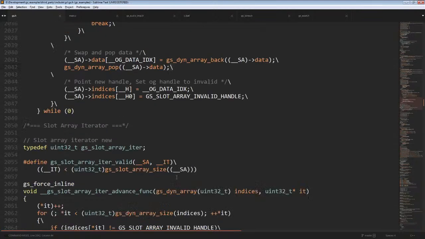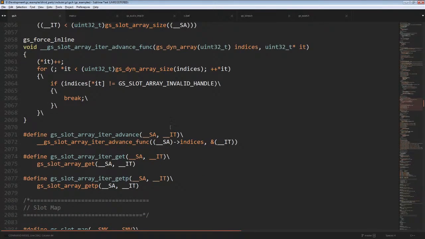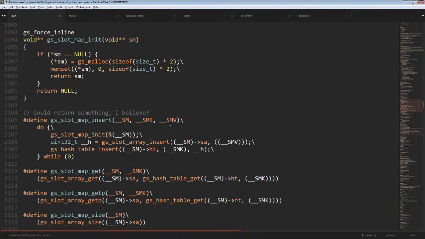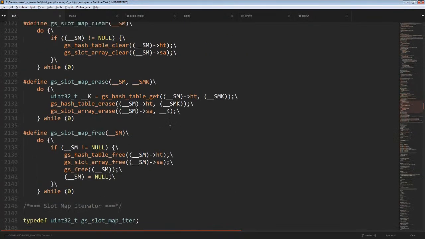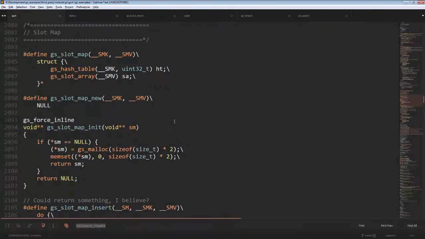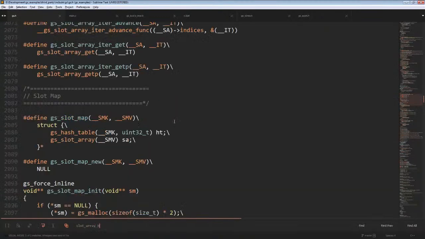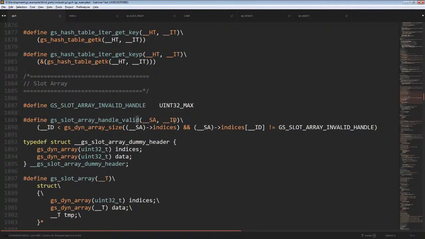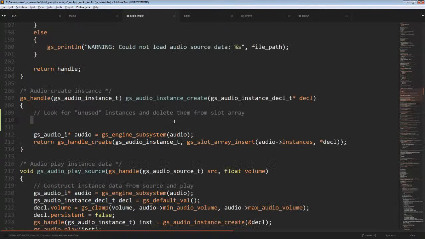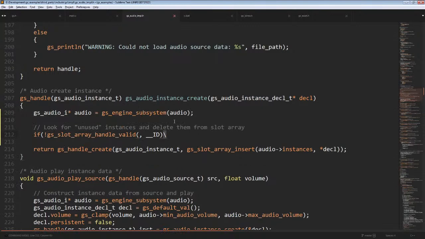So there's like a handle valid. Say the 0th ID.